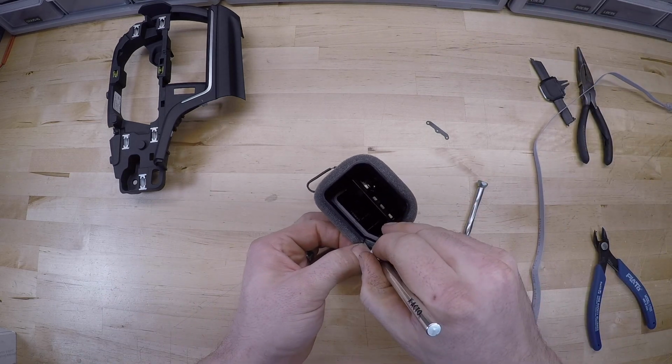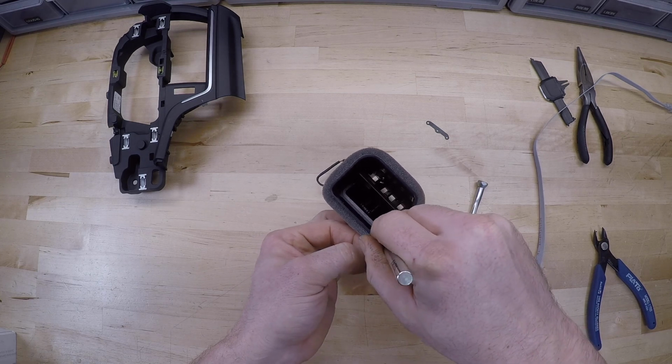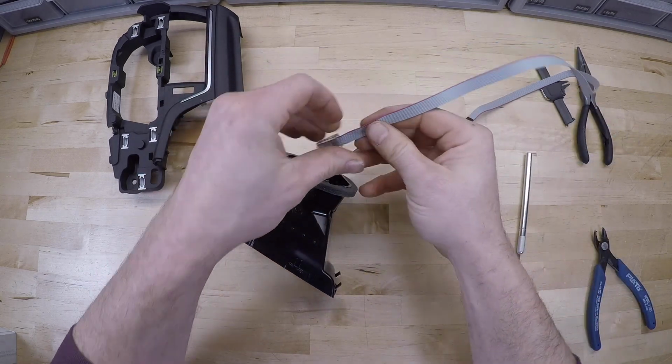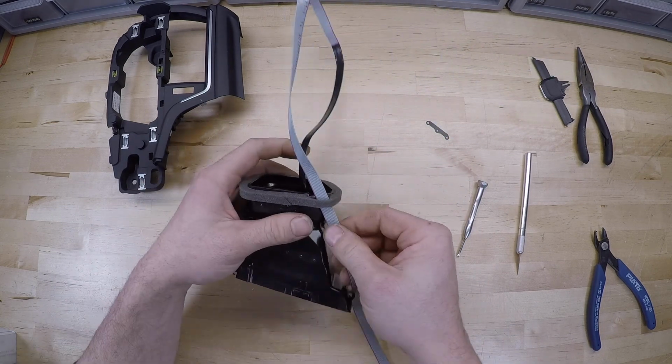You can slit this foam. You can sometimes pull it away with your fingers as well, but again, it's just a little cleaner if you cut it, a little less of a mess. Just give ourselves a little path to run the cable under the foam, like so.